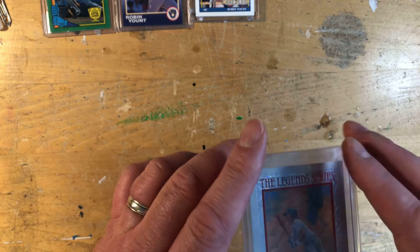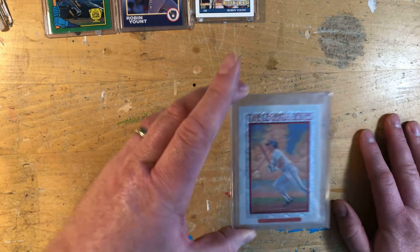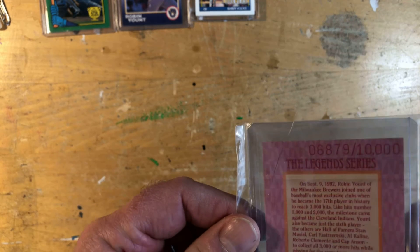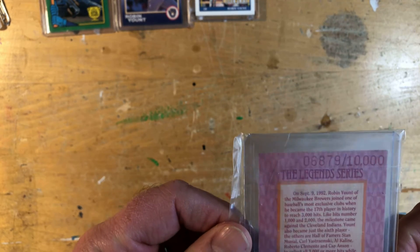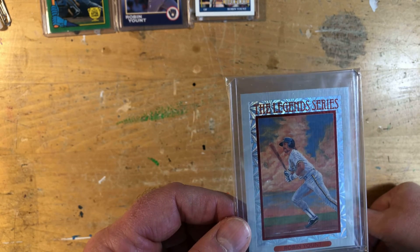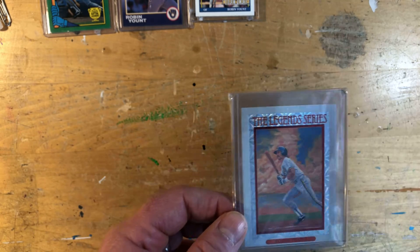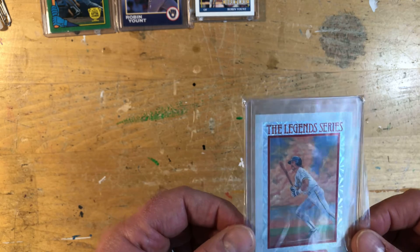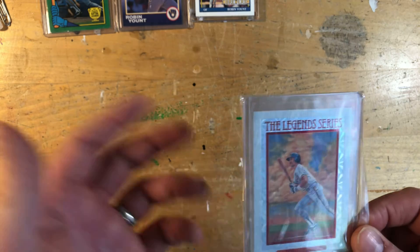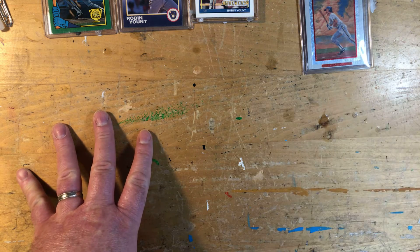These are among the first Elite sets — highly sought after. Being numbered to 10,000, you'd think there must be a lot of them and they'd be cheap, but no — they made millions of Donruss cards for that set, so these are kind of hard to find as inserts. That also leads into the rise of insert sets. A lot of stuff in the junk wax era had subsets within flagship sets but not standalone inserts like this.